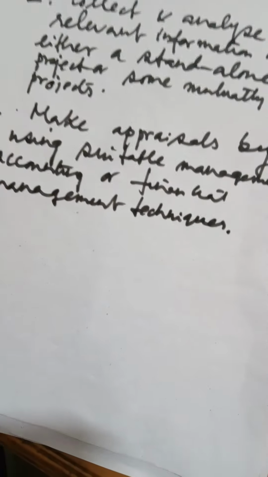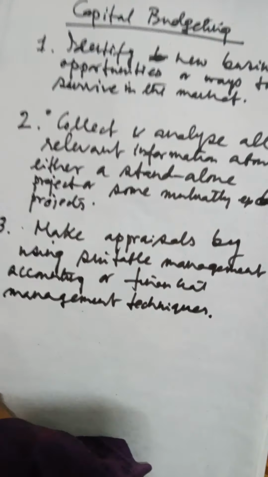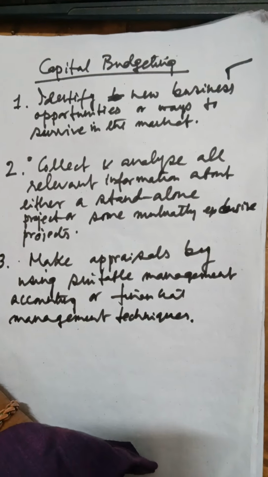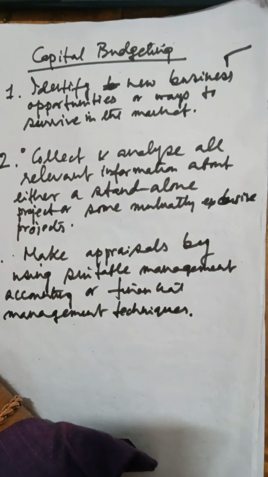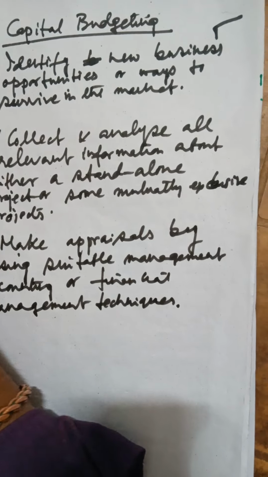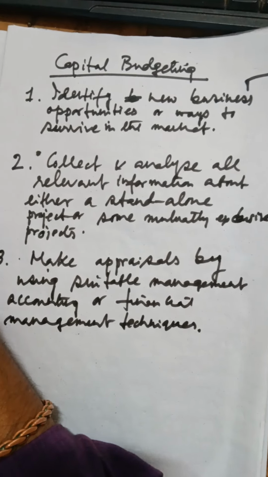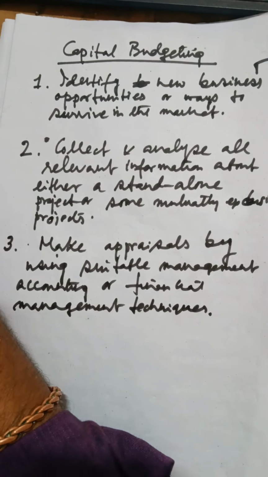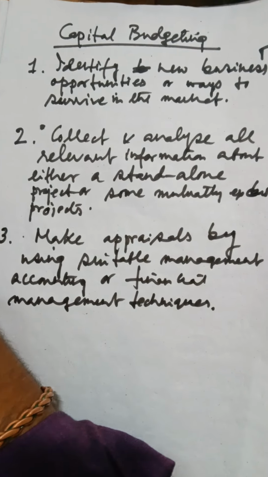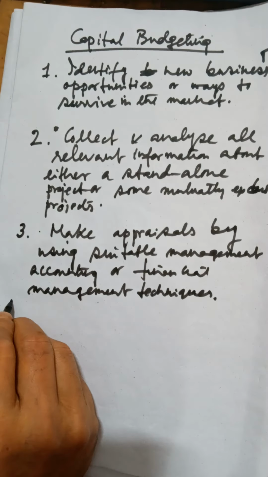So, in the third step, the finance department of the company or the firm, as the case may be, needs to appraise all the projects. Either the project is a standalone project or there are some mutually exclusive projects, to choose the most profitable one by using certain tools and techniques. Okay?